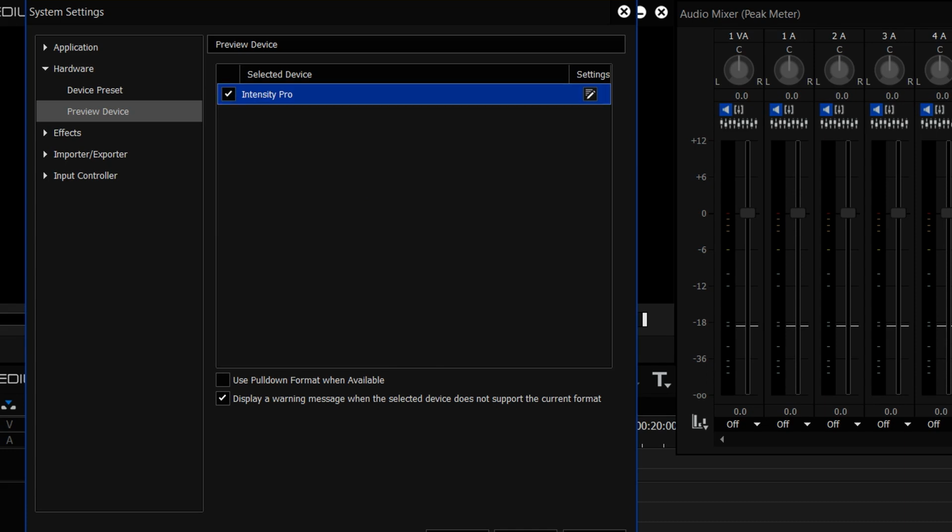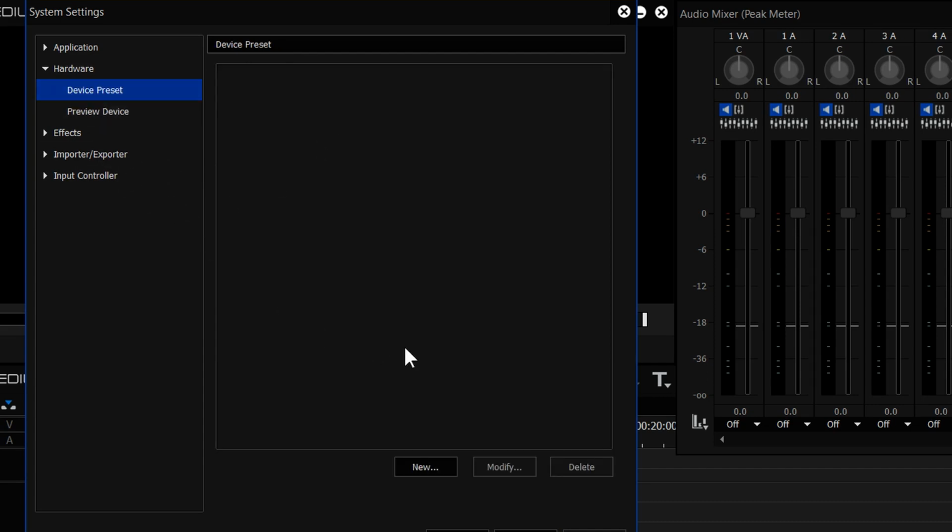Suppose you chose a setting that your preview device doesn't use. You see that message down there and it just says this device you've chosen won't work with these particular project settings. In other words, change it to ones that do work. If you find that message irritating, you can always untick this little box and then it won't turn up. But that's the first thing. You might want to do that so that you can get output from your hardware, assuming you're in a project that supports it. Second thing to do is if you go to Device Preset, this is where you can set up capture settings for, say, a Blackmagic device or a microphone or something like that.